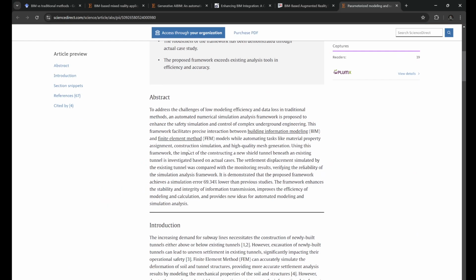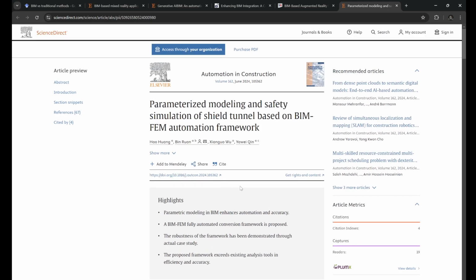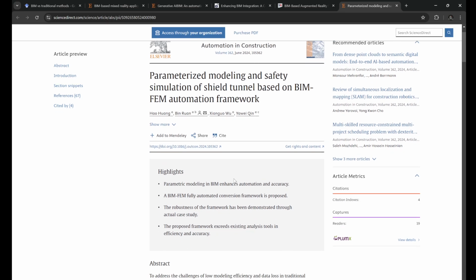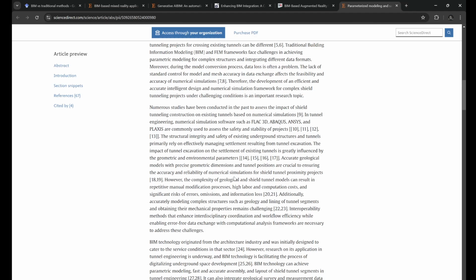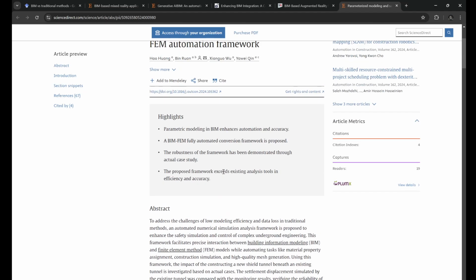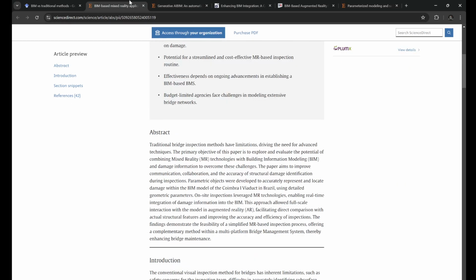So when you have these papers, you go through the abstract. I'll obviously not do that because this is not my topic, but I'm just giving an example. When you go through the abstract, you'll be able to know which papers are relevant to what you're looking for, which ones to read and which ones not to read. I would not advise you to read the whole thing before you decide that it's not relevant to what you're trying to look for. So when you go through the abstract, you'll be able to decipher what is relevant and what is not relevant. For this example, let's assume that this is not relevant, so I'm going to close it.